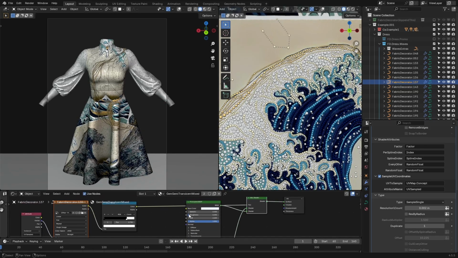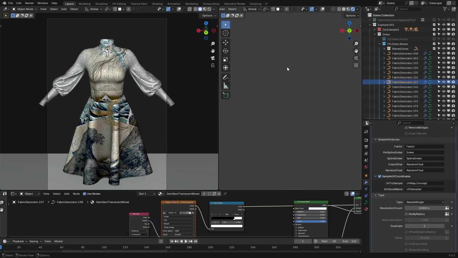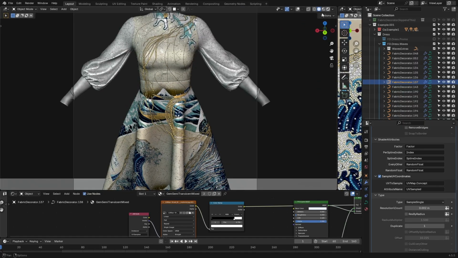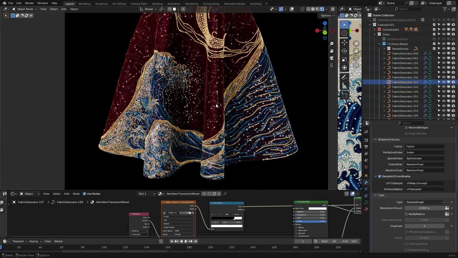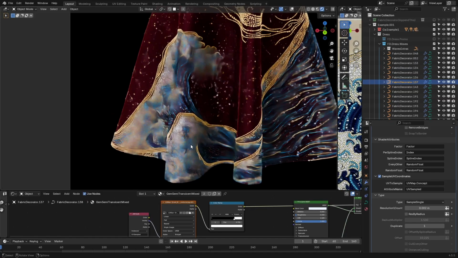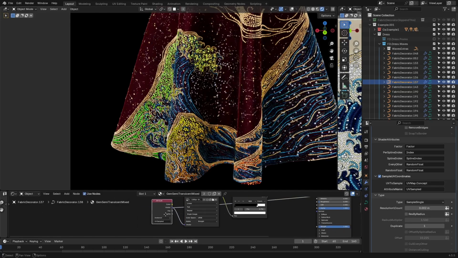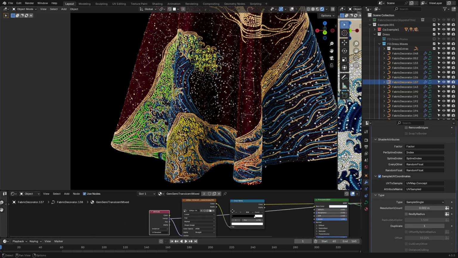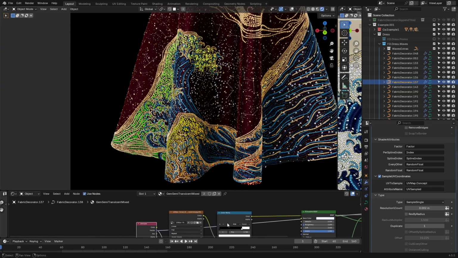So if I go to my shader editor and go to the render view, not the 2D view, it doesn't work with the 2D view. So if we come here, you can see that I have these gems. Now, if we check out our attribute UV sampled, you can see that we have the UVs of UV concept on these single gems. And this is set to instancer. You might have to change it to geometry based on what you're doing.